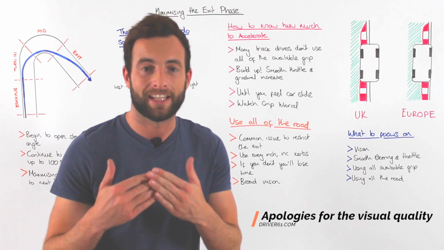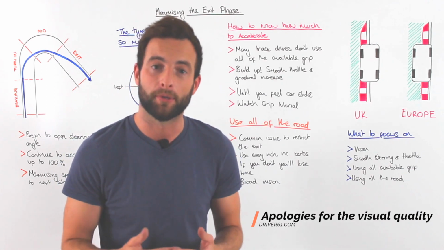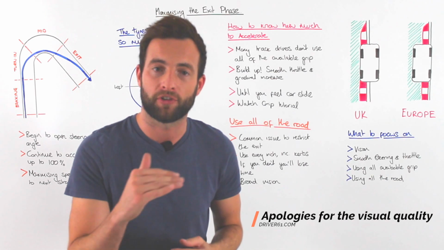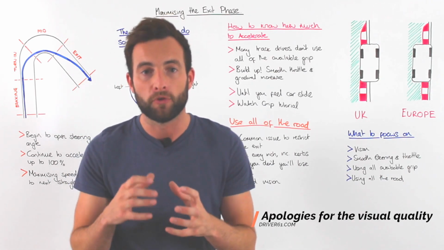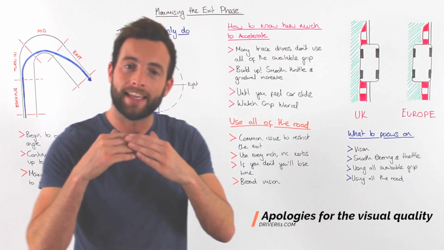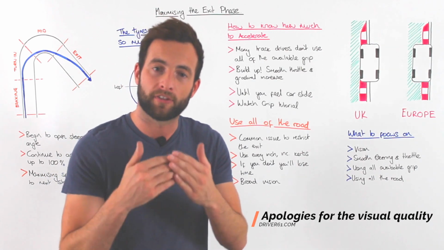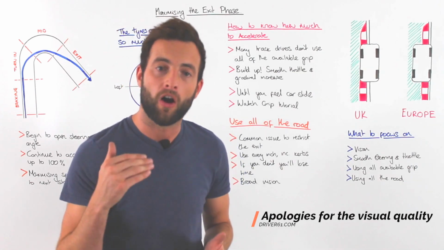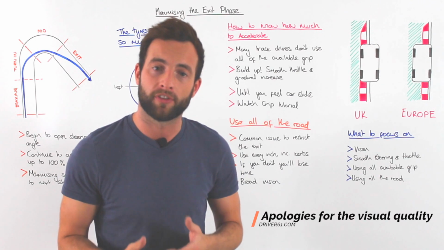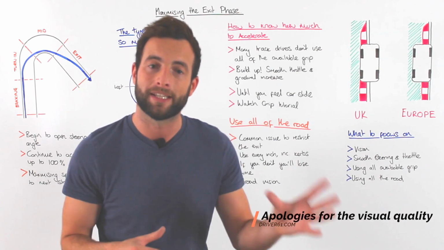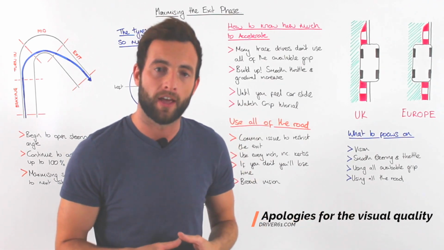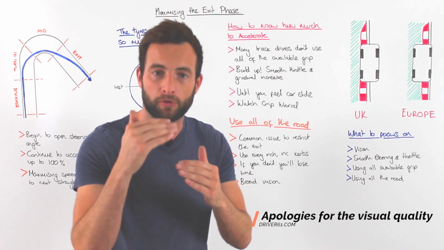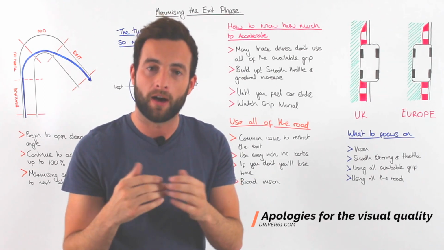Now it's all well and good saying let's just use 100% of the car's grip available, but it's actually more difficult in practice bringing yourself and the car up to that threshold of grip, so we're actually beginning to get the car moving around when you're on the accelerator pedal. And it's a common mistake, well not really mistake, but it's a common room for growth for many track drivers where they're not actually using all of the car's grip available on the exit. So we spoke about this previously in the grip tutorial already in more detail, so please see that if you want a more detailed analysis of how we build up. But the whole idea to building up is to gradually increase your pace lap by lap by lap until the car begins to slide.